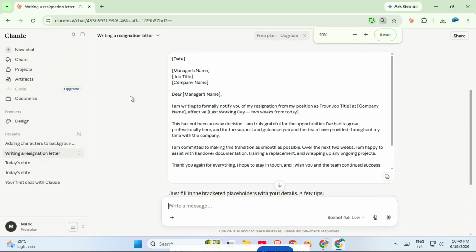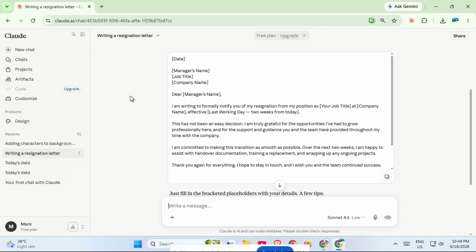If you want to reset the zoom completely, most browsers also let you return to the default zoom level. But for most people, these two shortcuts are all you need. The best part is that this works instantly and doesn't require any Claude-specific settings. Since Claude runs in your browser, the zoom shortcut changes the view of the page itself, which means it's a simple and reliable way to make the interface fit your needs.